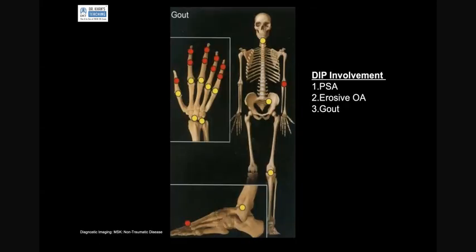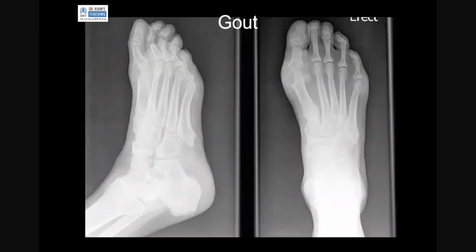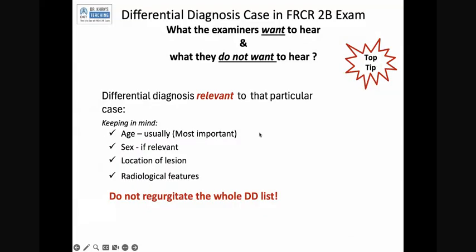And then comes gout. As far as gout is concerned, classically, the most common is the first metatarsophalangeal joint. And then you go into details of the erosion. There are overhanging margins of the erosions. By the way, the fifth is also involved. Then there is soft tissue thickening. If you see the margins of the erosions, they are sclerotic. And it is said that only in gout you will see it. If you see the bone density, it is preserved.